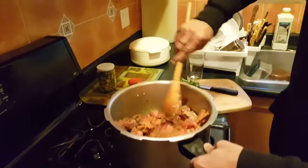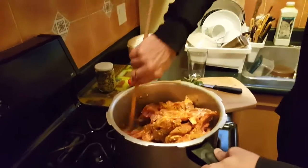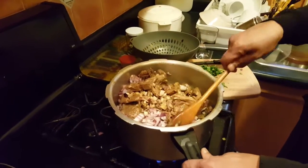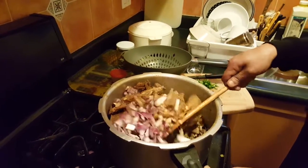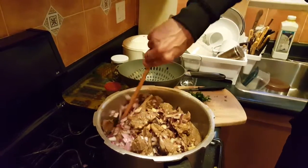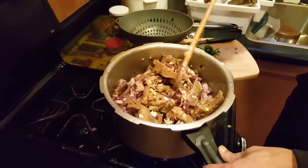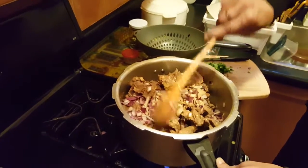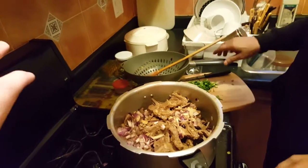First of all, we need to fry it, of course. So you notice by the color of the meat. Now when the meat gets a good color, we put in the onion and what's that other? Garlic. And ginger. Green chili. And ginger. Oh yeah. So all that was on the table, we're putting inside. Now when the meat gets the color, we still didn't add the water, it's going dry, because everything from the vegetables will release its own water.